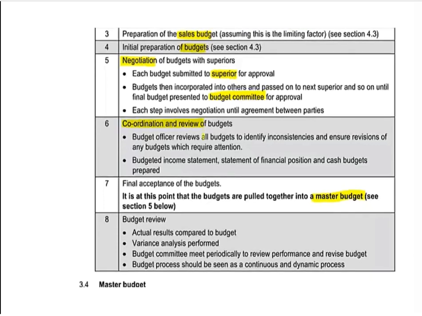At the end of the period then of budgeting, we'll pull it all together in this master budget, and we will then be at the end of the period conducting a budget review. So looking at the results compared to the budgets, and the main technique for this is variance analysis, which we'll see in chapter 14. The one thing to say about budgeting, it isn't something that you do once. It's very much a continuous and dynamic process within the organisation. In fact, some large companies will actually have teams that are dedicated to the budgeting process.